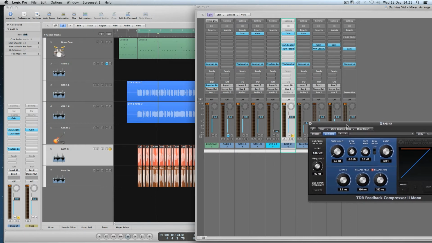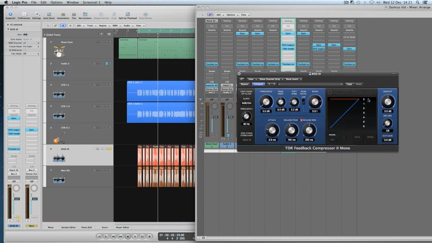So let's have a listen to the bass without the compression. And what I'm going to do is slowly bring up the threshold until we can see the compressor working and we can start hearing it actually compressing the sound.